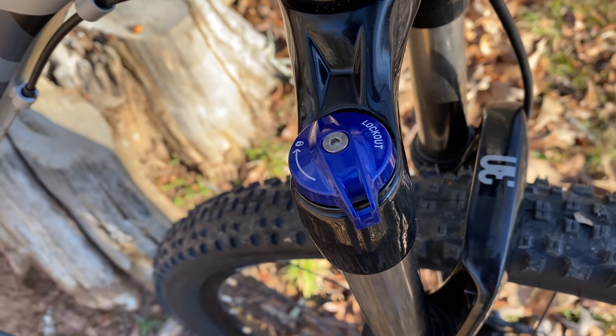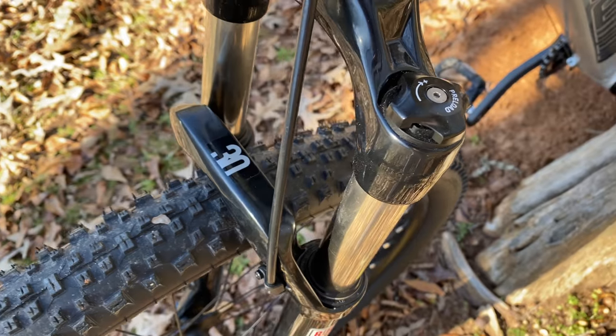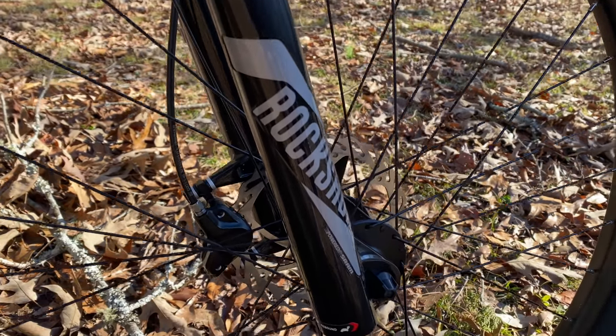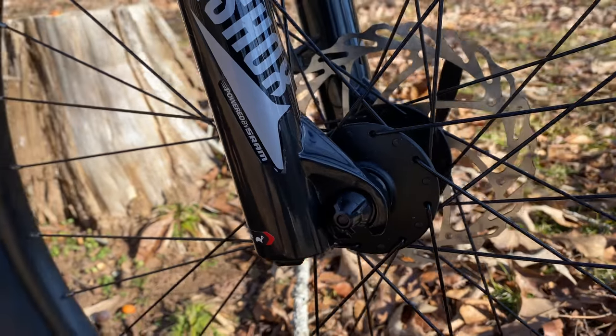When I first announced this would be a Project Bike, I'd already equipped it with a RockShox fork — a RockShox 30 Silver TK, 100 millimeters of travel. And I chose coil over air, because air forks add cost, like the cost of a fork pump. Plus, these coil forks are solid performers.